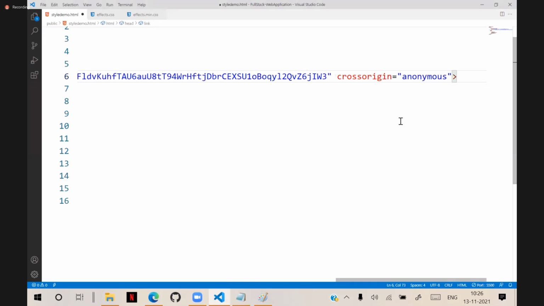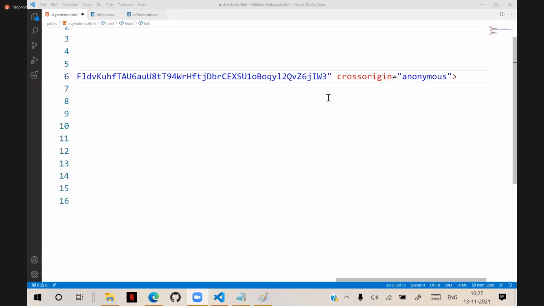Remembered? I already told you about that while learning about image advanced attributes. In image advanced attributes, I told you a few advanced options: crossorigin, importance, decoding.